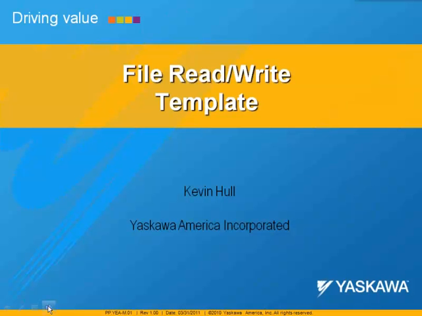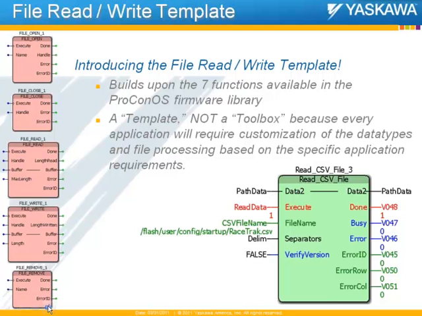This is the file read-write template we've been working on. So this is kind of the introduction to this new set of application code we are developing for sharing with you. We call this a template instead of a toolbox because in all cases this will require customization based on your application. You'll have to customize the data types and the structures based on the file you're trying to read. So it's not as turnkey as the other toolbox projects we've put out to date.